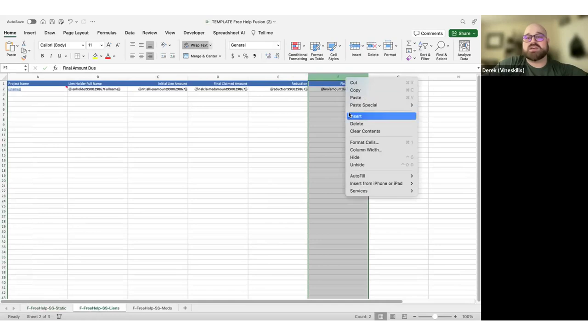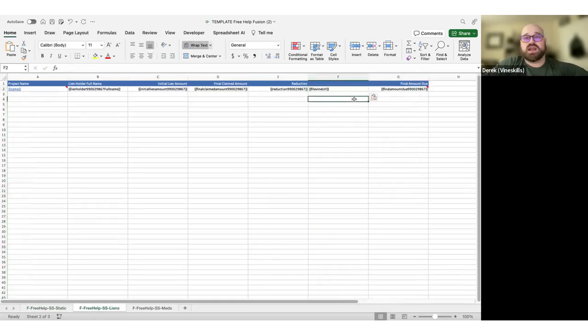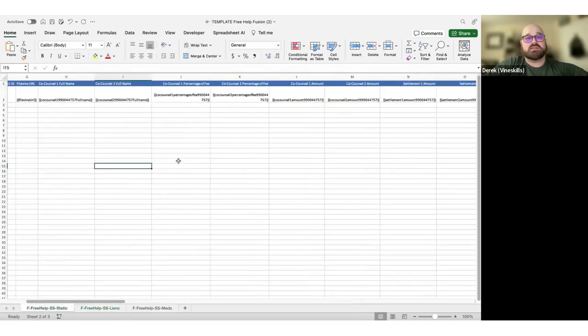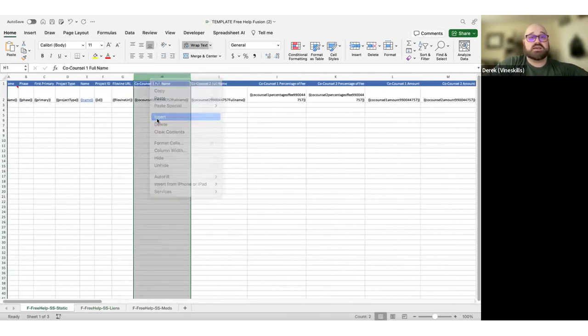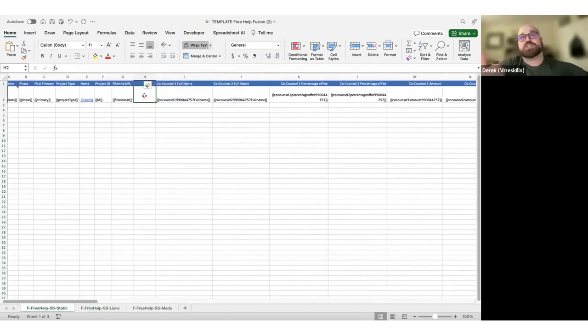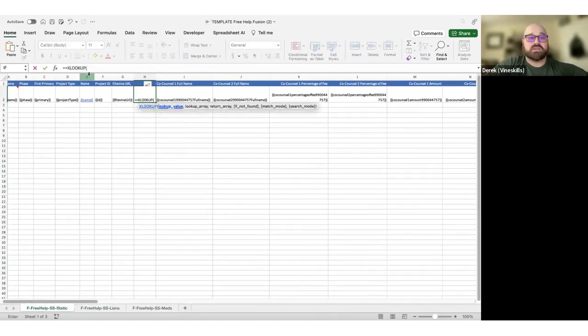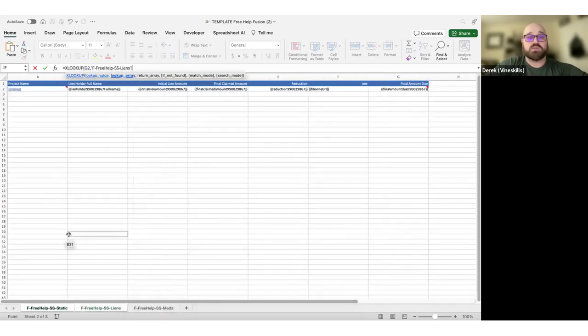And so I don't have this one here. If I went through and I have my Filevine URL, I can make a formula that references this cell on that other sheet and pulls data in from that. I would definitely recommend looking up XLOOKUP if you're not familiar with it. I want to look up this Filevine URL, and the lookup array that I want is the full column, the same column where I have that other Filevine URL.